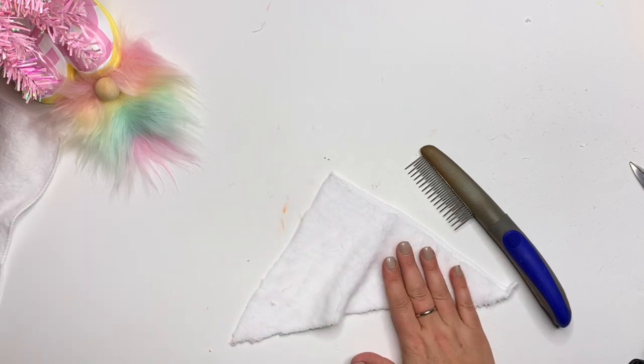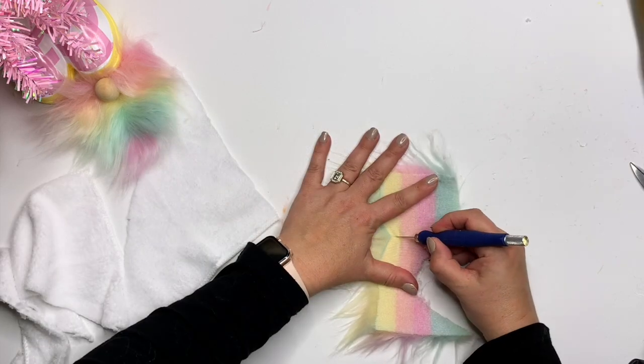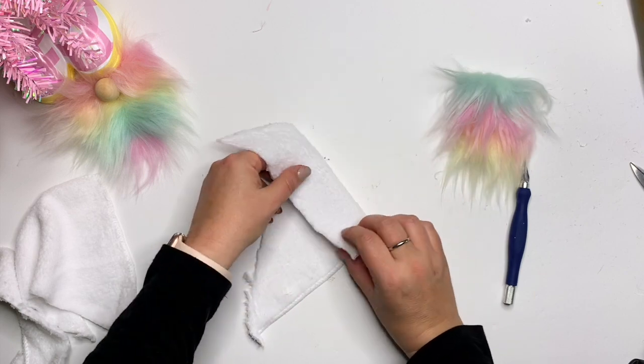Now remember when I had that epiphany of dancing around like a happy little girl in a party dress? So we have some cast off. We have a little bit extra fur. I'm going to make some ears.